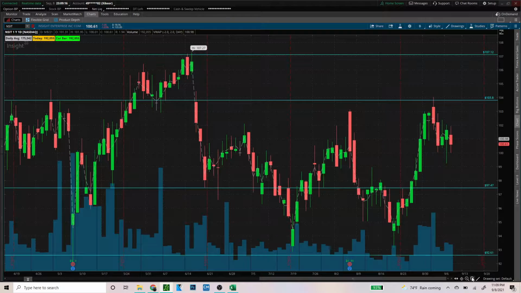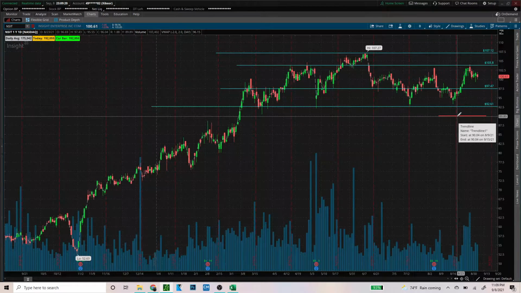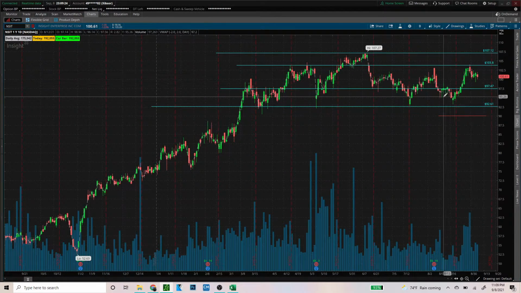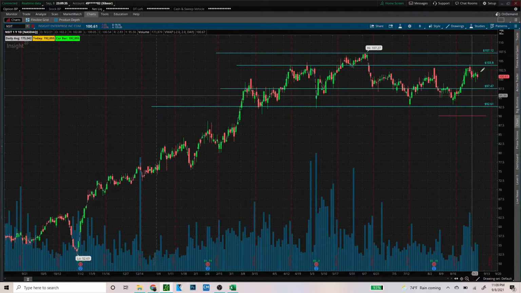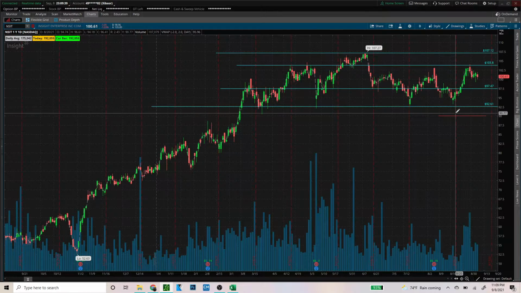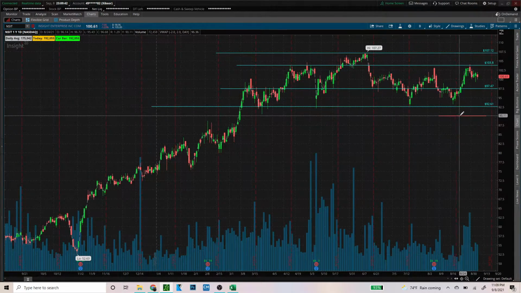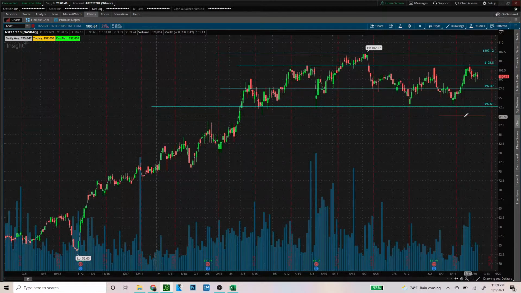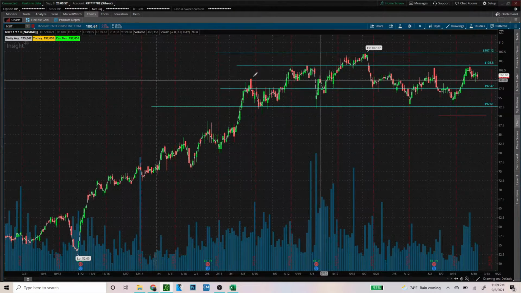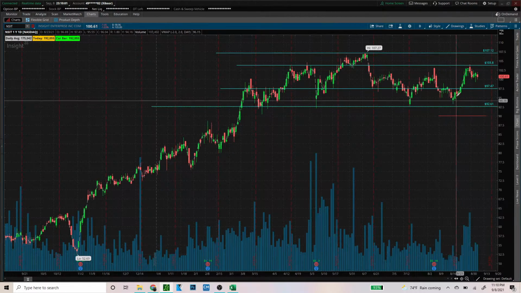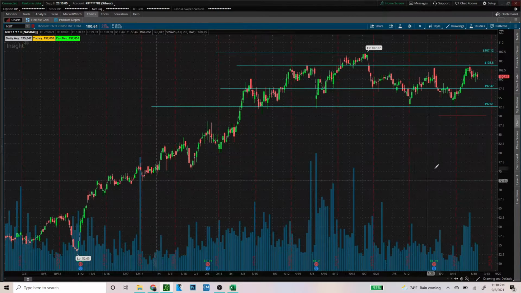I zoomed in a little too much. We want to put our stop loss right here because it's away from all the noise that is taking place in this trade. And just think, if we are looking at this and we bet that this thing is going to go up, if it trends up, it's going to continue to trend in this direction. If it's breaking down and we're wrong, it's going to break these key levels and break down in this direction. This level right here, one, is away from noise, and two, it shows us that if it does hit this zone, we know we're wrong on the trade. So this is exactly where we want to place our stop loss based on the current pattern of this chart. Away from resistance, away from support, and away from the noise. So with identifying that, that's where we want to place our stop loss.